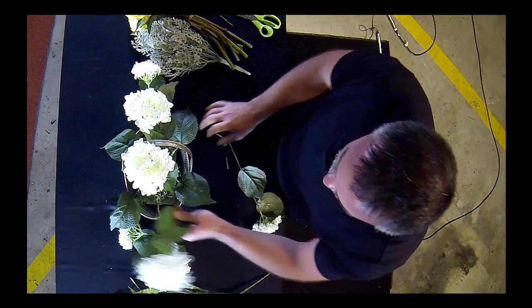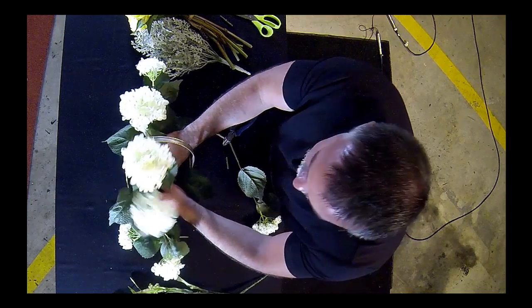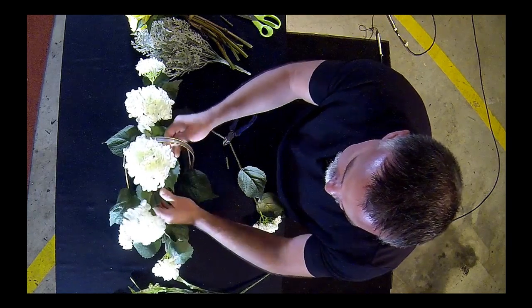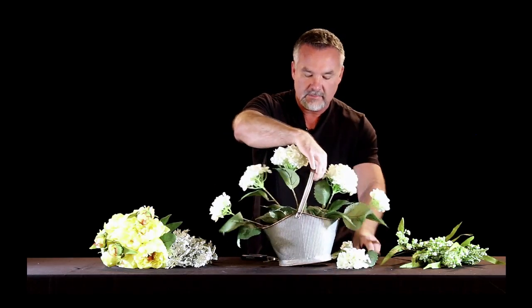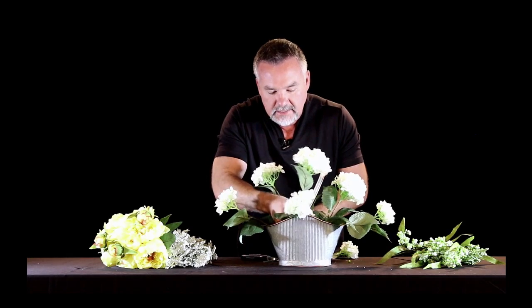flowers, hydrangea blooms. Now on this side, I'm going to place one of the smaller blooms to one side, and then I'll just turn that so you can see what I'm doing here. And I'm going to put one off to the side here.